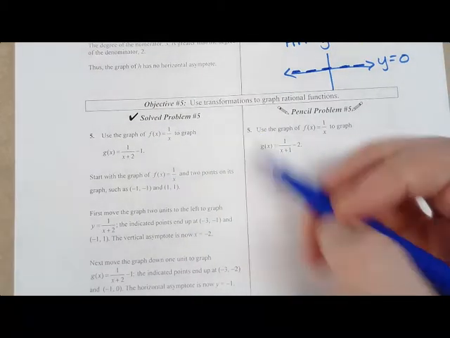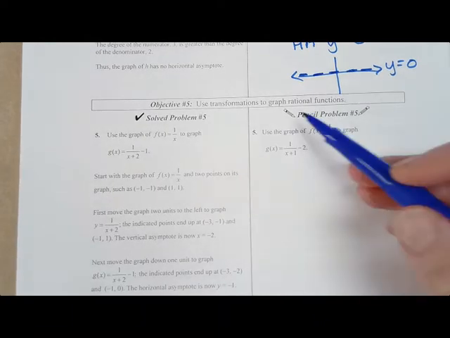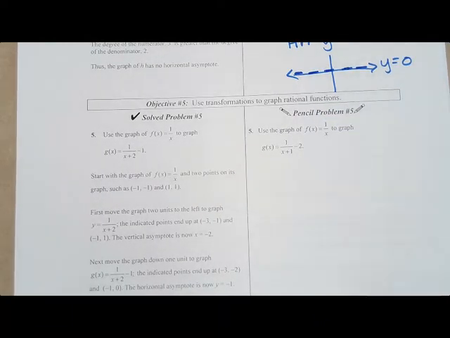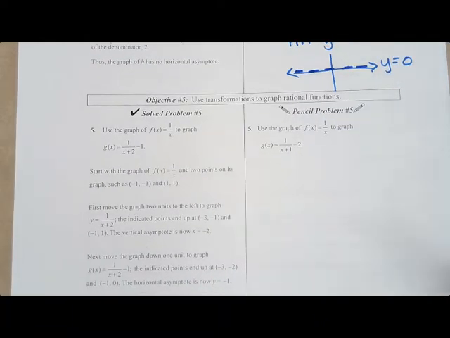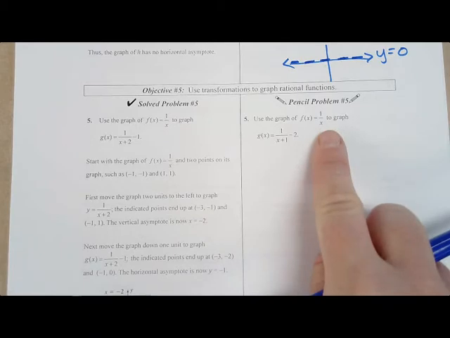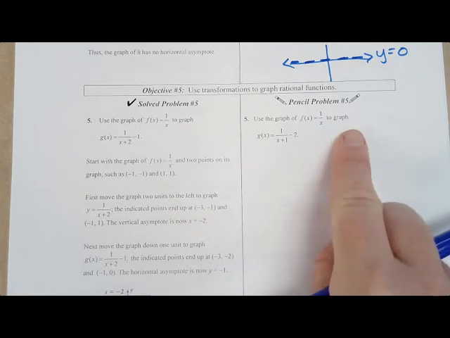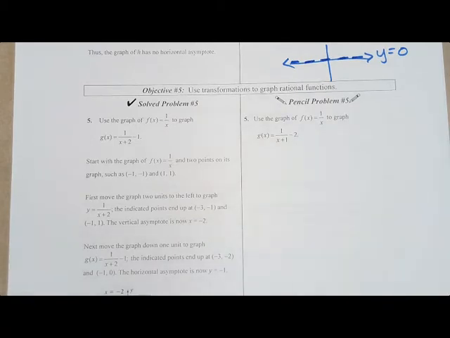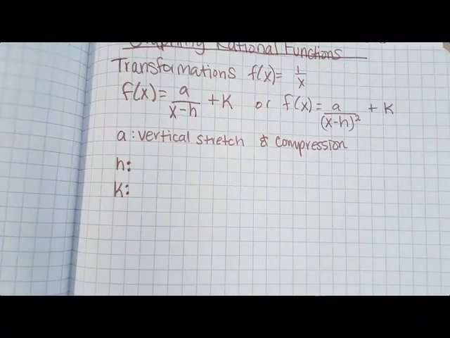Okay, pencil problem. Whenever y'all do y'all's assignments, you need to make sure that you are actually writing things out, because you're going to turn in the assignment, your work from the assignment. So use the graph f of x equals 1/x to graph this. Yesterday we didn't get to finish our notes, so we're going to finish those right here.